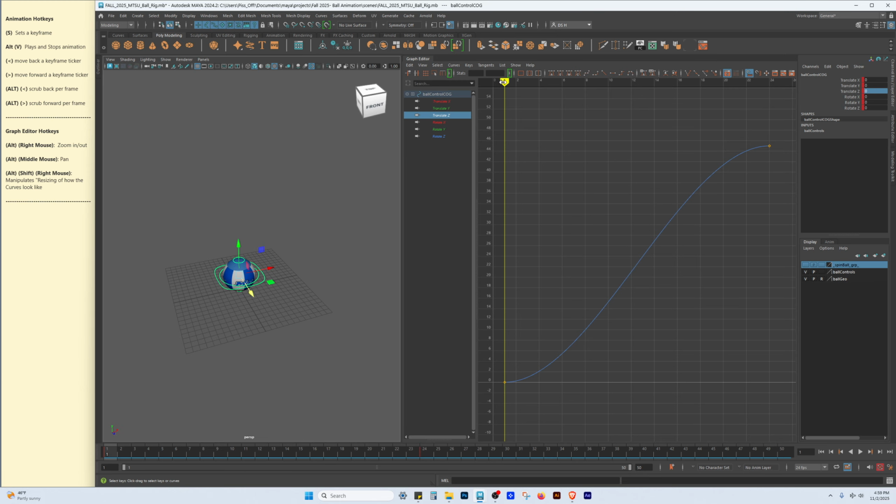From 1, here's 1. These are the frames, counts, boom, boom, boom, boom. Frame 24, this is how much it traveled. From here, this is the distance. So from 0 or 1, frame 1, all the way to frame 24, this is the distance it traveled. From 0 units all the way up to here, 45 units. See this? This tells you the units, distance.